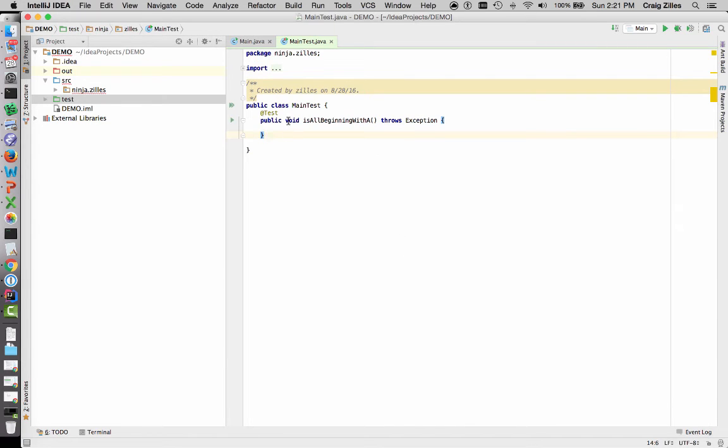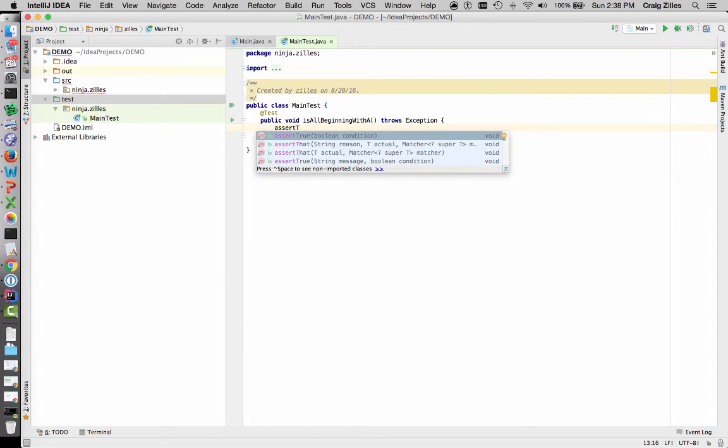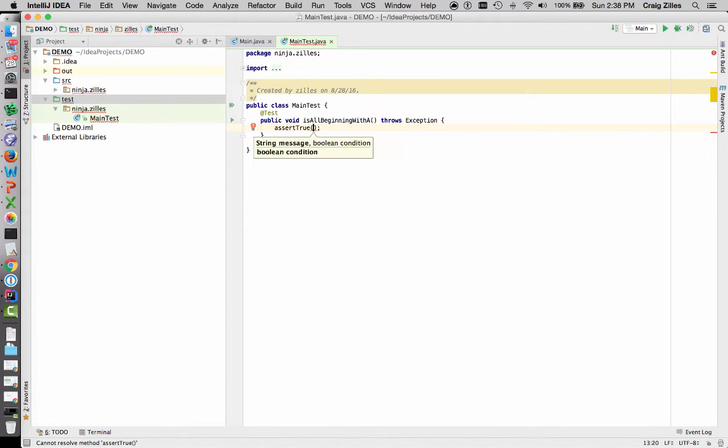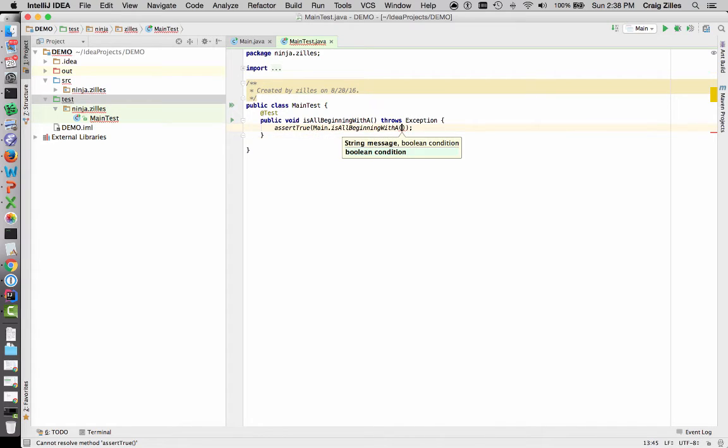So it did that. You'll notice that this is in my test directory, so I now have this class called MainTest with the same package. What we need to do now is add code into this empty test function in order to get it to exercise the function. So we're going to make calls to two functions. One's called assertTrue, and these are going to be test cases where we're going to invoke the main function.